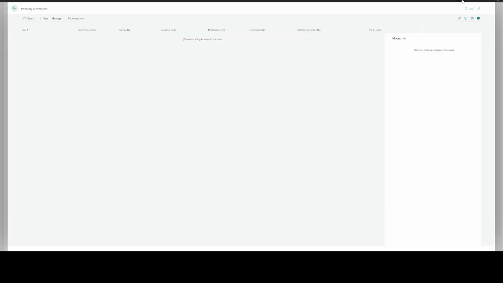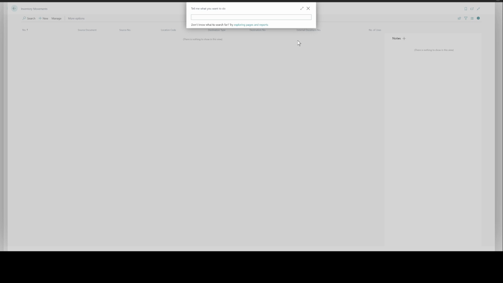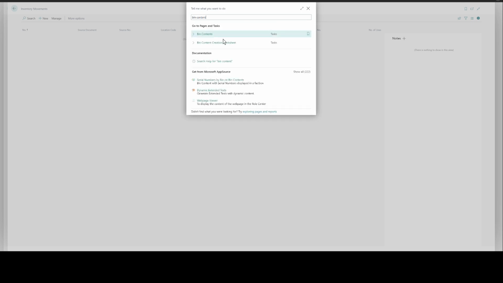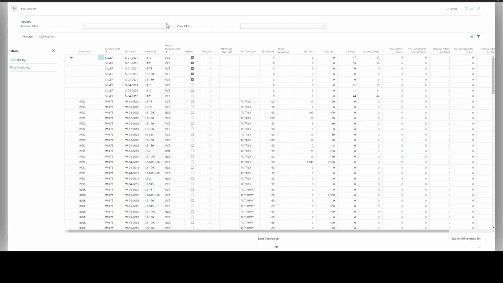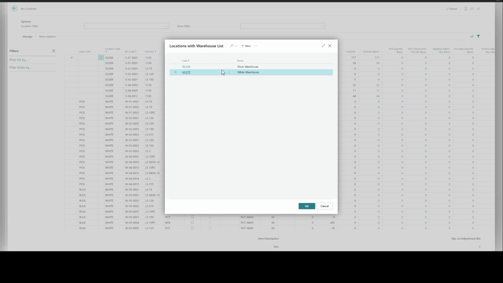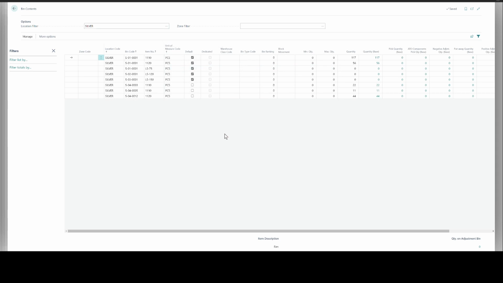And you can check the bin content as well. As you can see, you can check the inventory bin content for those particular items.